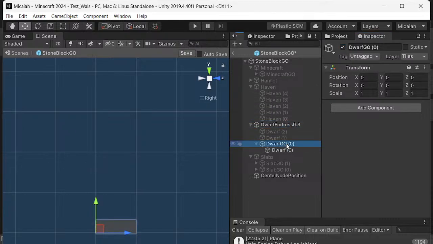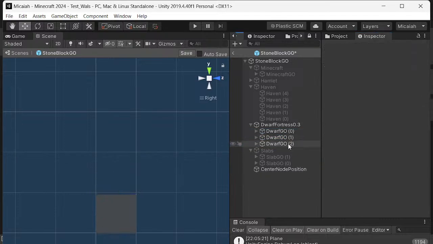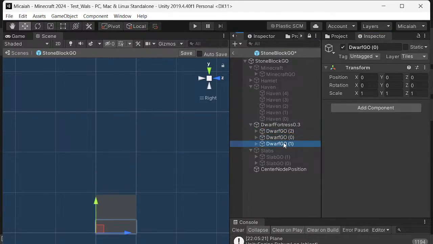Then we say 1, 2, 3, and then you're 0.33, and you're 0.66, and then I can delete this one and move these up, because I want the order to be like that. I want to start at the top and work my way down.